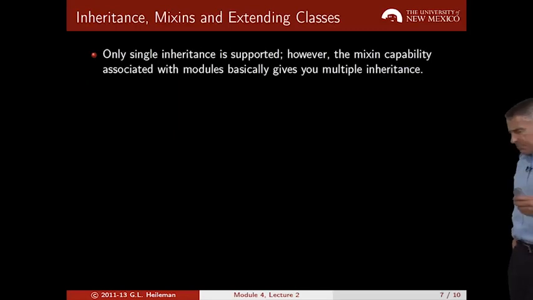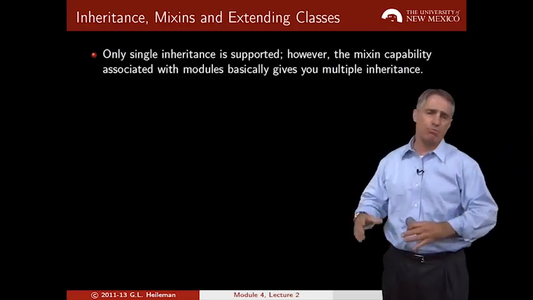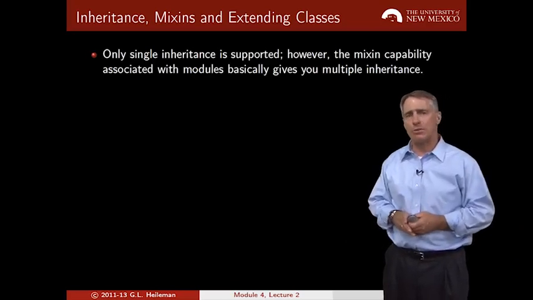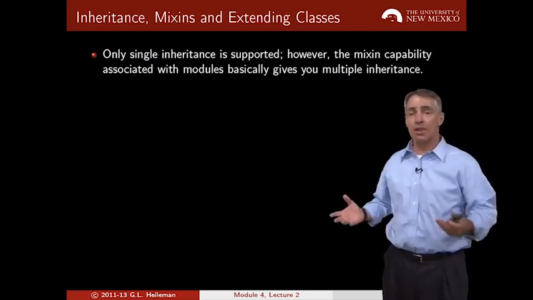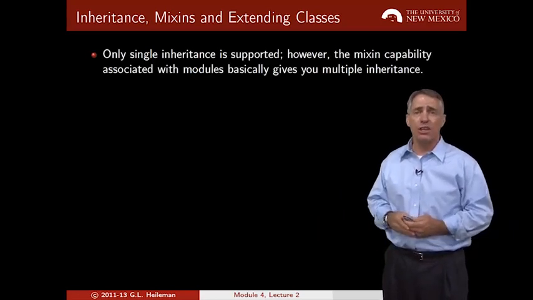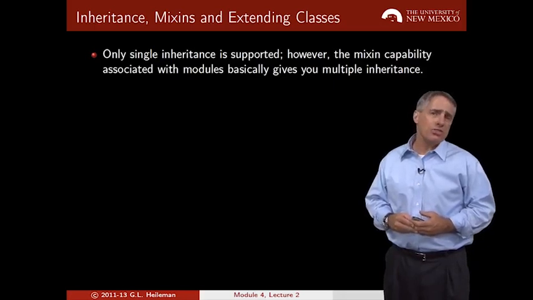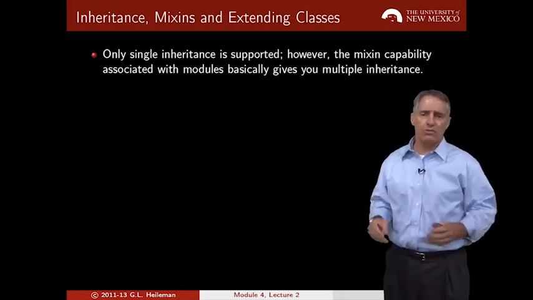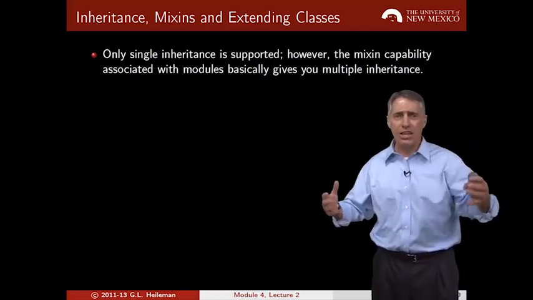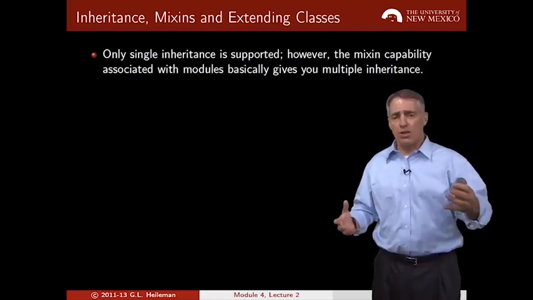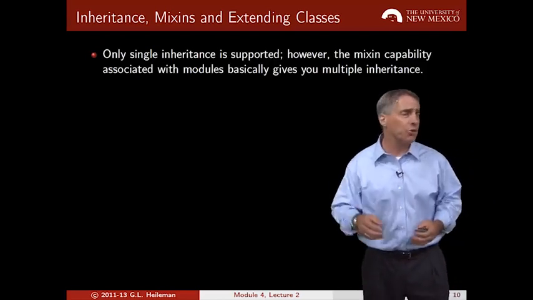Now, there's only single inheritance in Ruby. And having programmed in object-oriented programming languages for a long time, I can tell you it's very rare that you need multiple inheritance. In fact, I've never needed to use multiple inheritance on any code that I've written. So I think this is one of the reasons where it was decided that you really just were going to support single inheritance. If you really need this ability to mix in a bunch of objects, there's this mix-in capability that gives you essentially multiple inheritance.